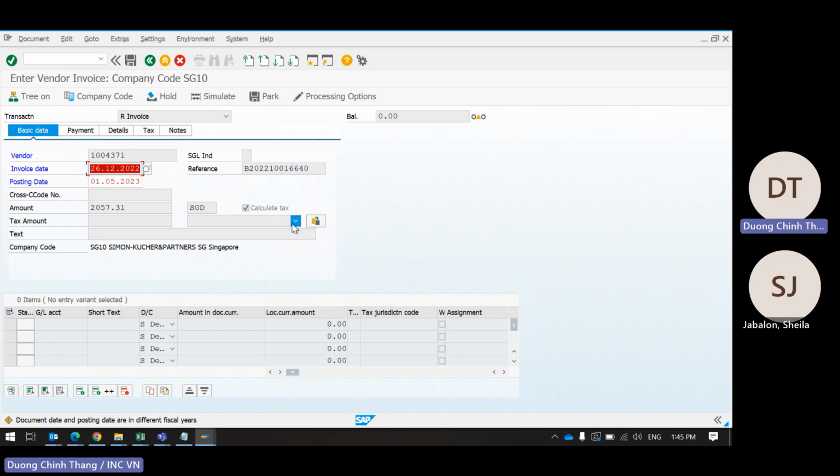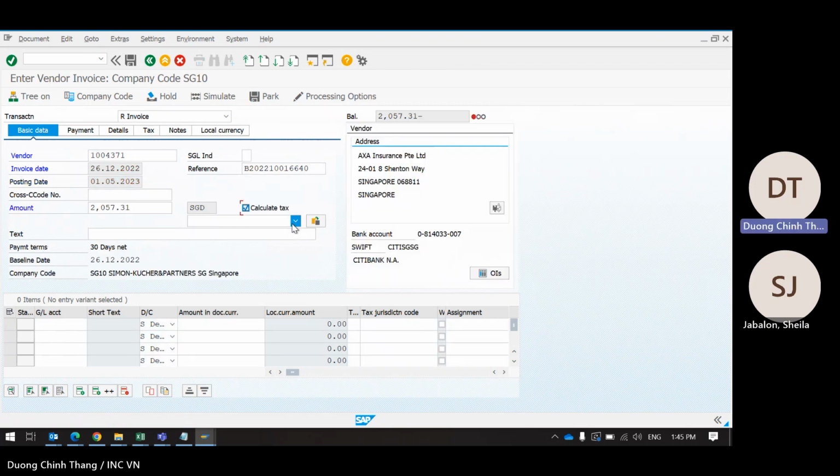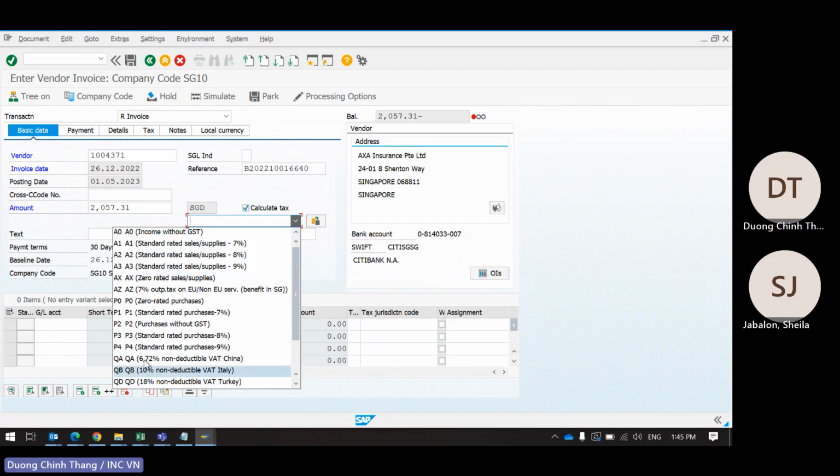It's not red. It's yellow. It's just a warning. It's just telling you the document date and the posting dates are different. And you know that this is okay, then just press Enter. You have to read all warnings. If you want to ignore, just press Enter. But error messages cannot be ignored that way.